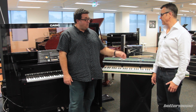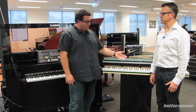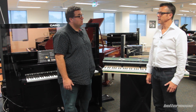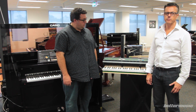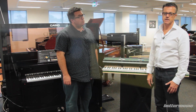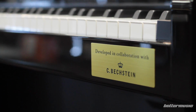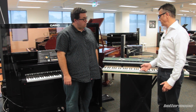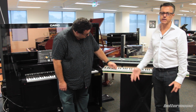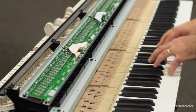So, Damon, can you tell me a little bit about what's gone into the design of this, and to what lengths Casio have gone to recreate such a realistic piano experience for the consumer? Yeah, sure, Rudi. First of all, the level of collaboration between Casio and Bechstein is completely involved. The keyboard action itself, the wooden keys are full length from the front to the rear of the action, exactly the same length, within a millimetre, literally, of an acoustic grand piano action by Bechstein.